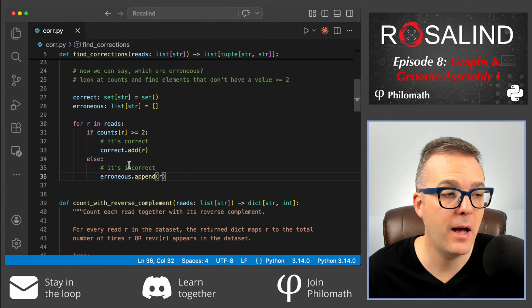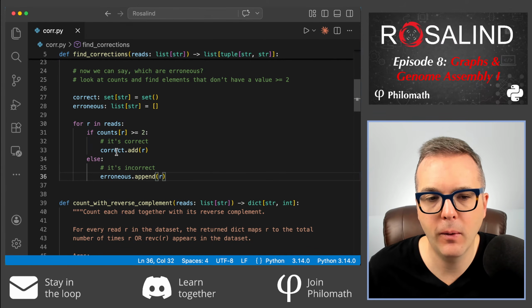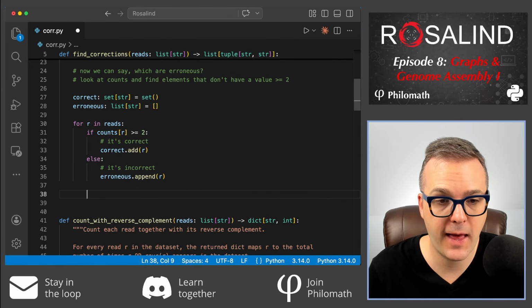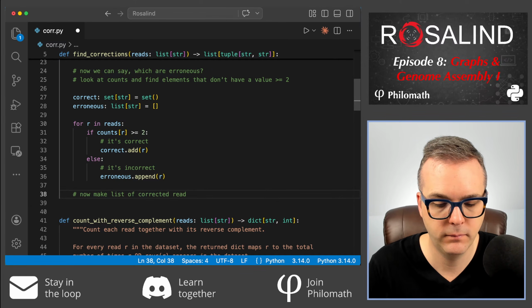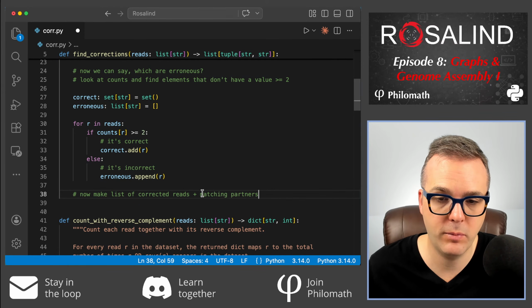Once I've divided them out, that's super helpful, because now I know what the correct ones are and what the erroneous ones are. And once I know that, now I can just make a list of the corrected reads, plus their matching partners, or I should say their mismatching partners.